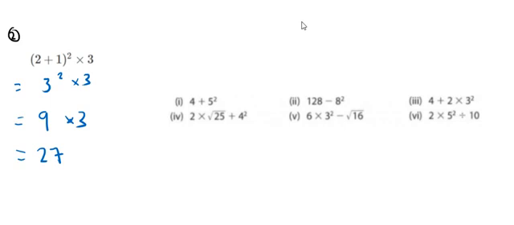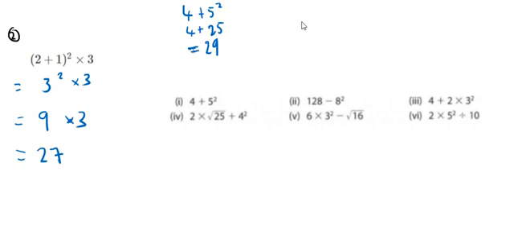Right, so the first one, I'll just do it up here just for space. So 4 plus 5 squared. So first thing I do is brackets, but there's no brackets, so I do indices then. There is indices, 5 squared is 25. Then you do division and multiplication, but there's none of those, so you do addition, subtraction next. So 4 plus 25 is 29. So that's the answer to the first one.